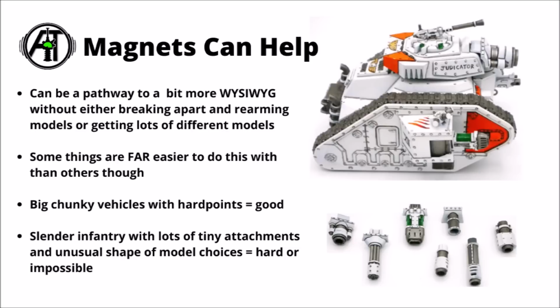Some units are going to be far easier to do that with than others though. Big chunky vehicles with obvious hard points tend to be fairly easy. Maybe skinny infantry with a few tiny attachments but some really obvious and oddly situated war gear choices could be kind of hard or even impossible to magnetise. I feel like for at least a lot of the options, say things like those Chaos Havocs might not be the easiest. They're quite different guns held in different ways, so any one gun that would represent all 5 of them would at least look a fair bit different to any one miniature that you'd normally assemble that way.